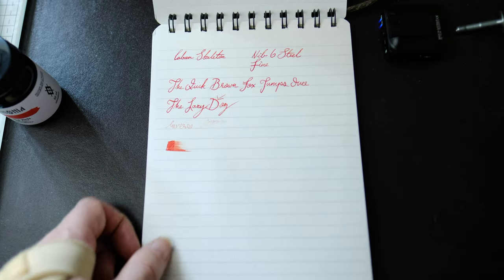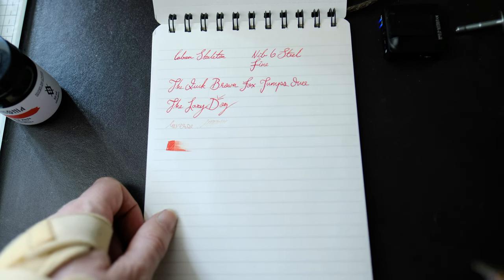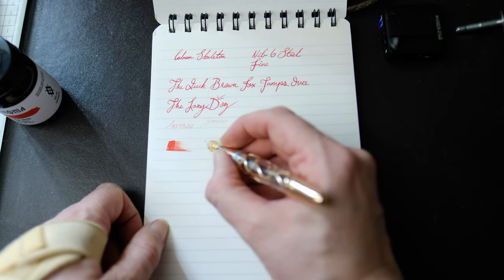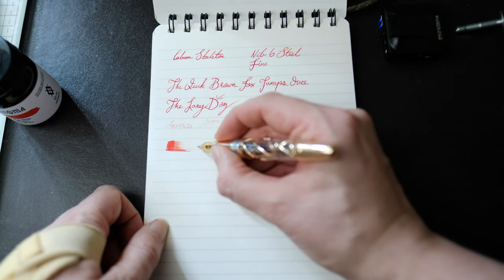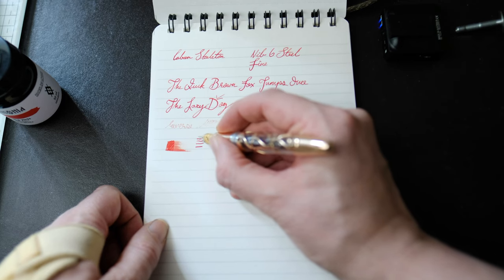Yeah, it's a wet nib, being fine grade. I'd say that's pretty acceptable, to be honest. That's pretty good. Okay, next we're going to do some line variation. I'm going to go from the side because of my writing angle, so I'm going to do these as horizontal lines.